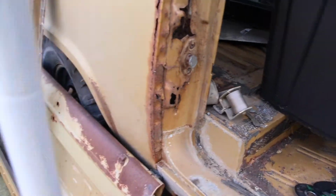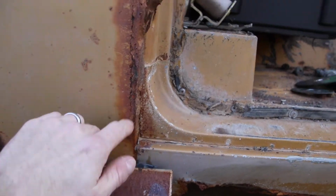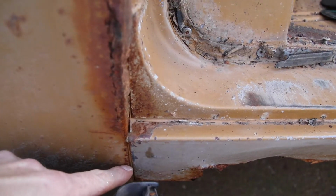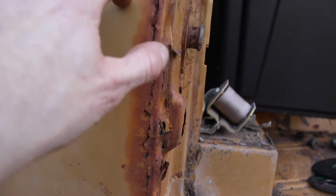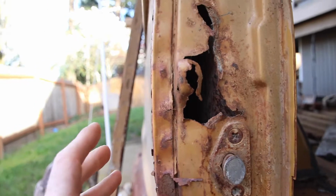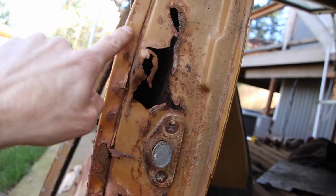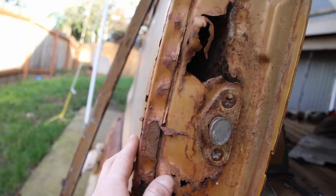Okay, while we're here, since I'm looking at this, I want to know if anybody thinks this is savable. I feel like I can take a cut. Obviously you can't get way down there, but down here underneath the rocker, cut something straight up to there and just make this. It's not that simple of a piece, and really make this little bend fold here. Clearly they didn't do any relief cuts because it's all rippled from the factory. Obviously it's rusted and shitty anyways.